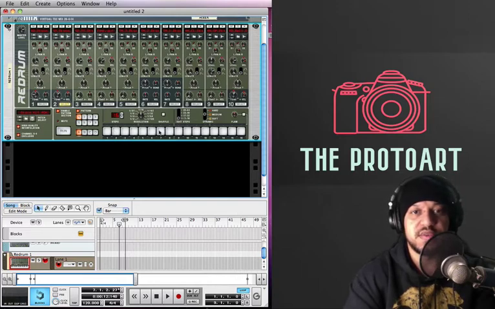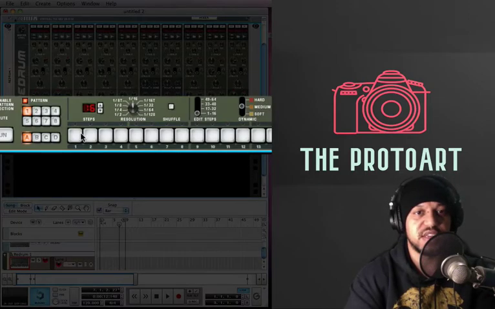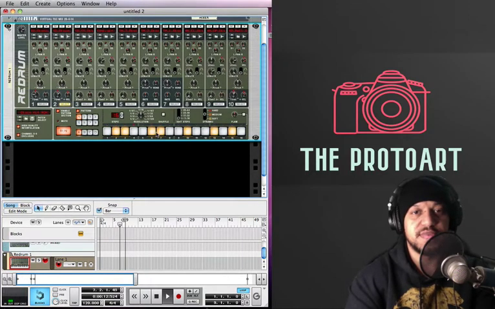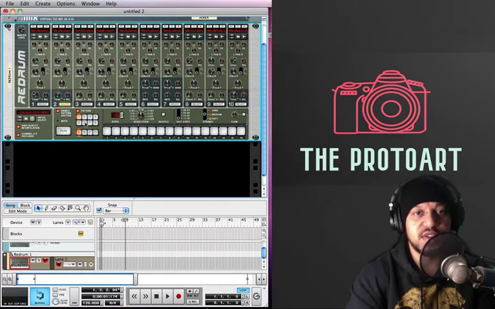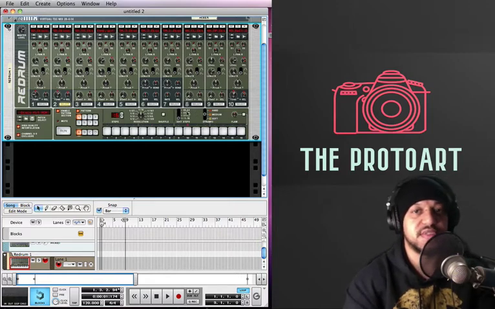So on this little area here, this is where you actually program your patterns of your song. So I just kind of demoed it for a second there. Just clicking in the boxes, I put different sounds. It tells the computer to play those different sounds. You can adjust according to how hard or soft the sound actually hits. So if I go to my kick, I'm going to program some little kick drums in here.